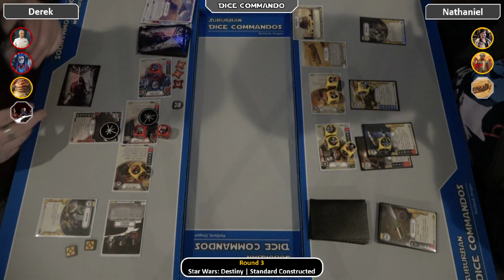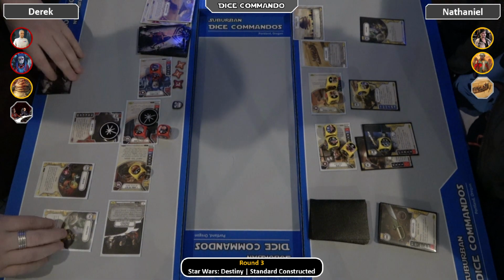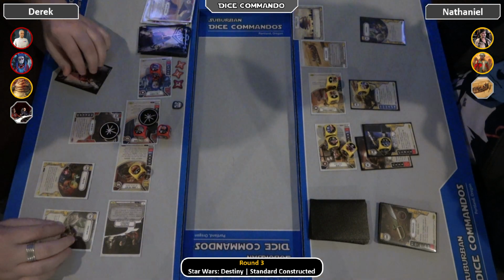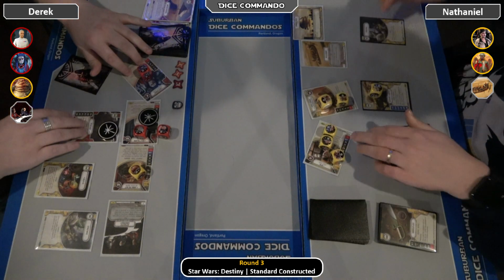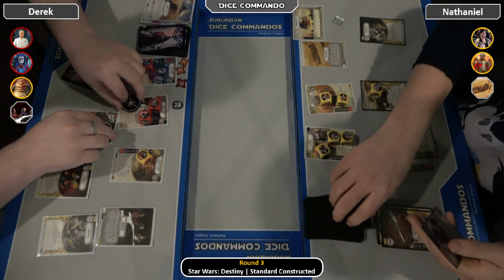Oh, man, Derek's paying 2... Oh, puts Deja Vu in play. Alright, so Deja Vu is when you play an event, you may exhaust this to replay that event. Okay, so now we'll see if Nathaniel gains $1. Yep, just $1. He will not chuck from the top of his deck, so he'll draw his 5.